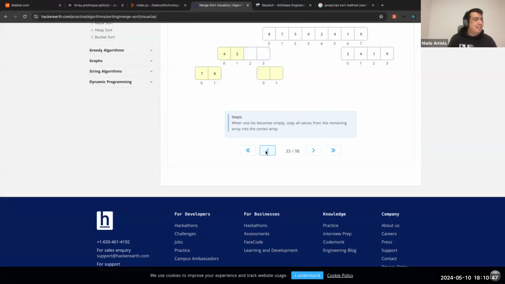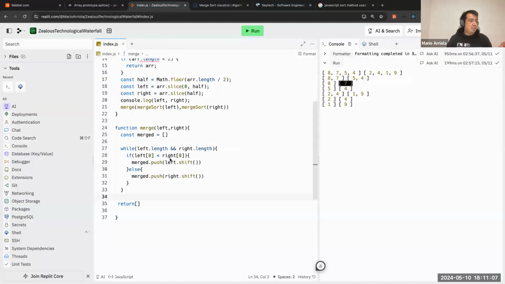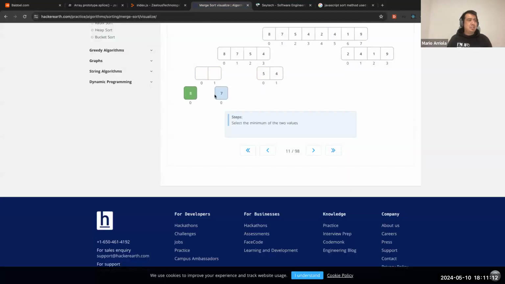The idea of this algorithm is that it will arrive when they have two numbers. When these two numbers exist, because we have positions, you check the position 0.